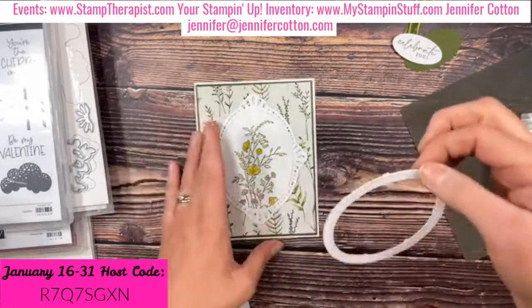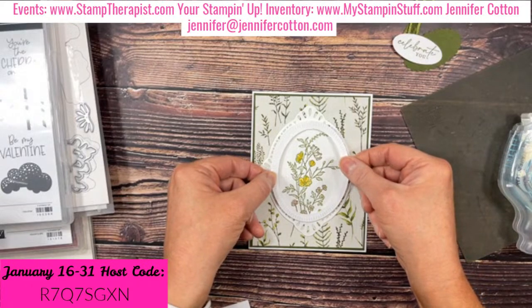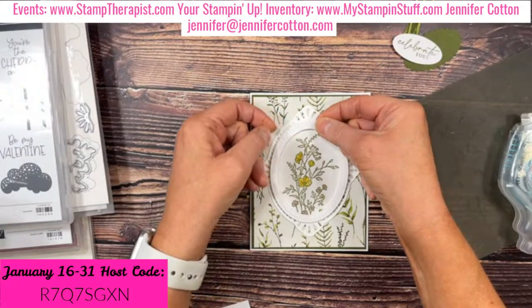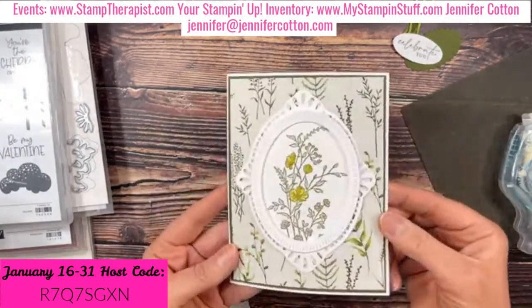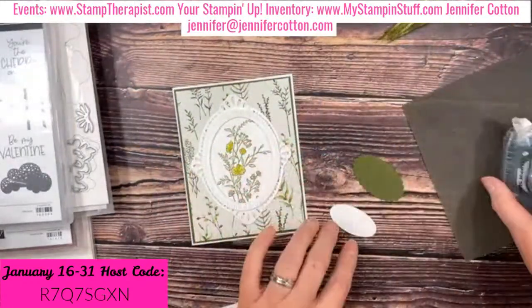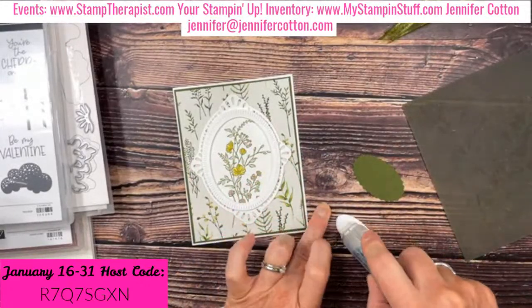Okay. So the oval frame will just sort of overlap where the die cut out oval meets this other oval. That makes sense, right? So this is kind of a simple card. I mean, it definitely is a simple card, but it's simple, yet I think it can make a big impact.